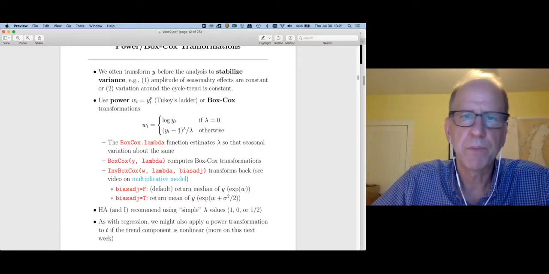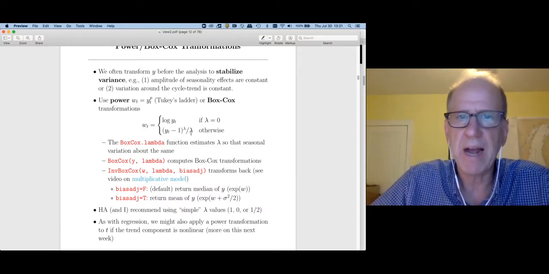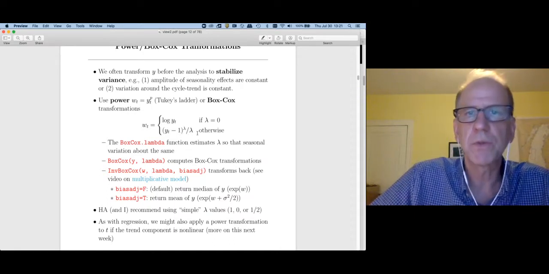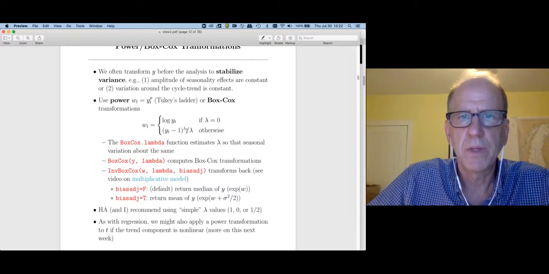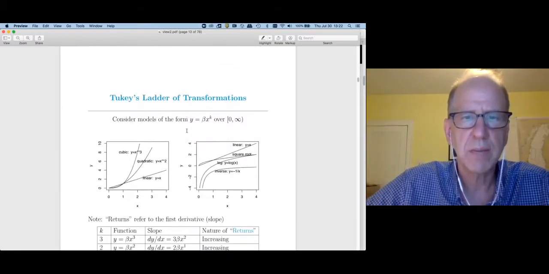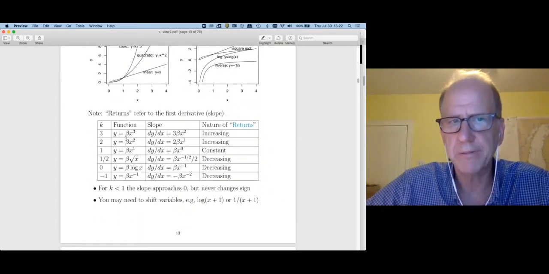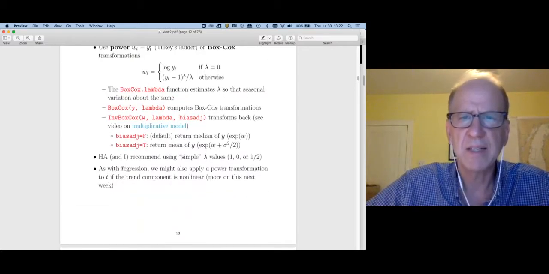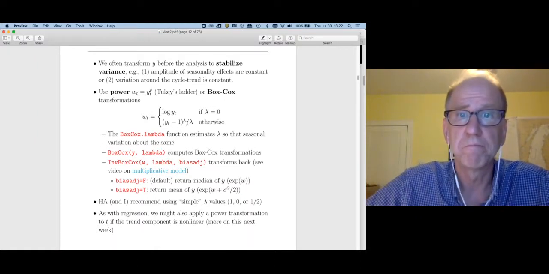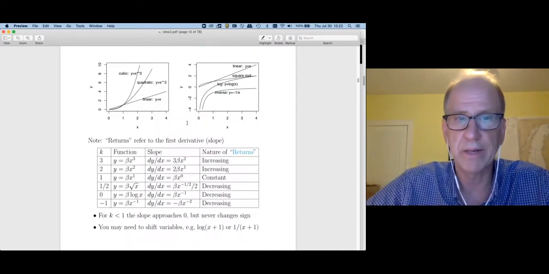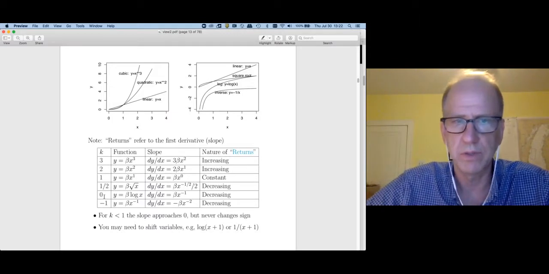Now we've subtracted 1 and we've divided by a half, so we've adjusted a few things, but it's basically the square root function. Okay, so instead of having discrete steps the way I described Tukey's ladder, what Box-Cox does for us is it allows this lambda to be on a continuum. So back on my ladder, I could only have powers of, say 0, 1/2, 1, 2, and so forth.